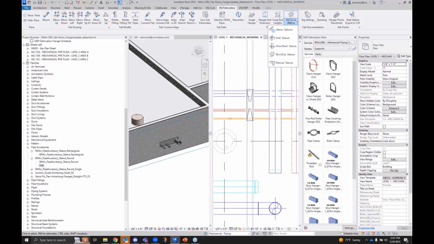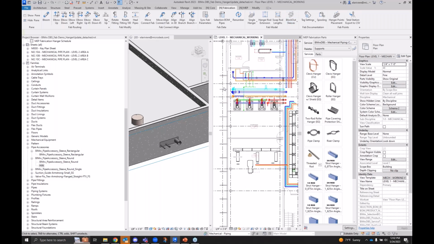And from there, we have seen everything related to those sleeve options. So that covers our hangers. That covers our sleeves. And I believe the last thing I want to take a look at here is just some quick improvements that we brought into Spool Manager. These should be pretty quick.